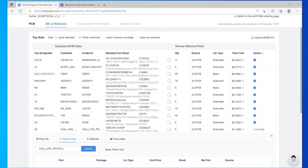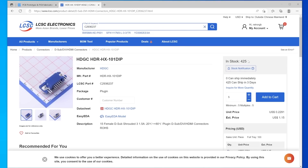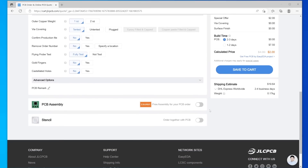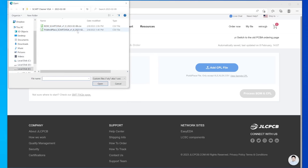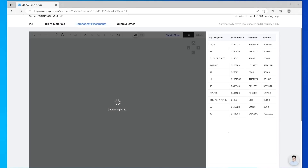It turns out that if you're generating files from Eagle, especially if you're doing an assembly as well, it might actually be easier to import that Eagle file into EasyEDA and have that generate the pick-and-place file and the bill of materials. If you're just making the PCB, that shouldn't be an issue. Another problem was having to readjust the BOM because parts were going out of stock every time we uploaded a new file, which meant detected placement issues and unavailable parts by the time we reached the BOM section.